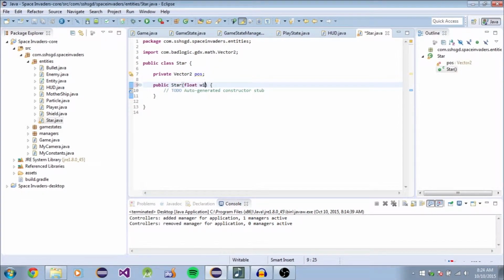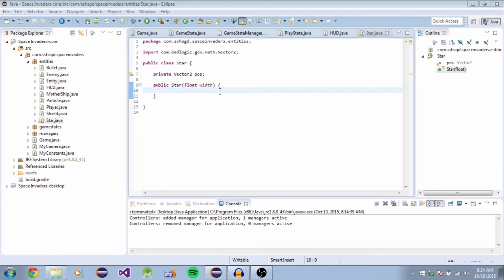So float width, the width of the screen, because we're going to be using the game size in the PlayState, and we're going to be using the screen size in the rest of the game state. Sorry.